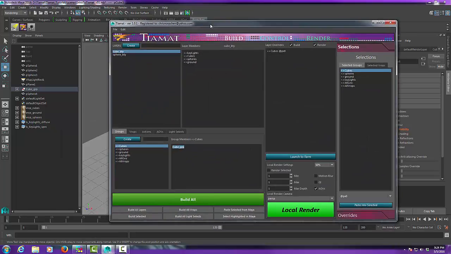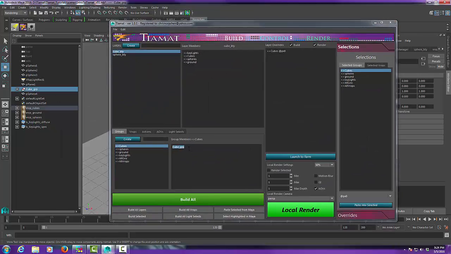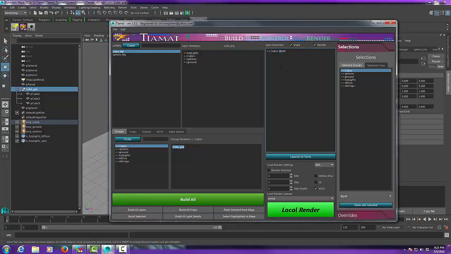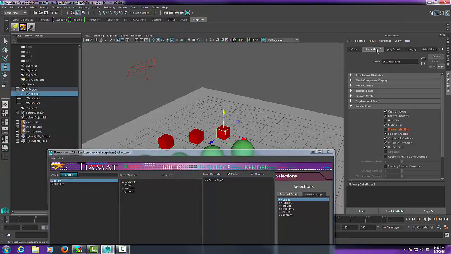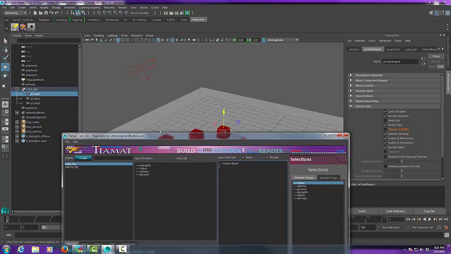When you have a top level group in Tiamat, when you tell this top level group to have something done to it, Tiamat will actually traverse the entire group all the way down and put this action, or whatever you're telling it to do, on every single member of the group, at least every single member that it can. If you have a group member in here who does not actually have a primary visibility attribute, of course it will not do that. It will just continue moving on.